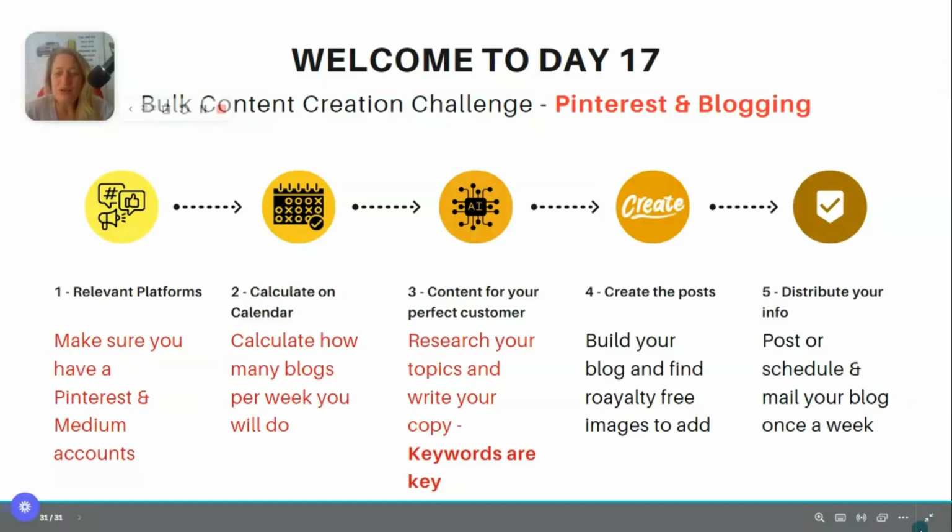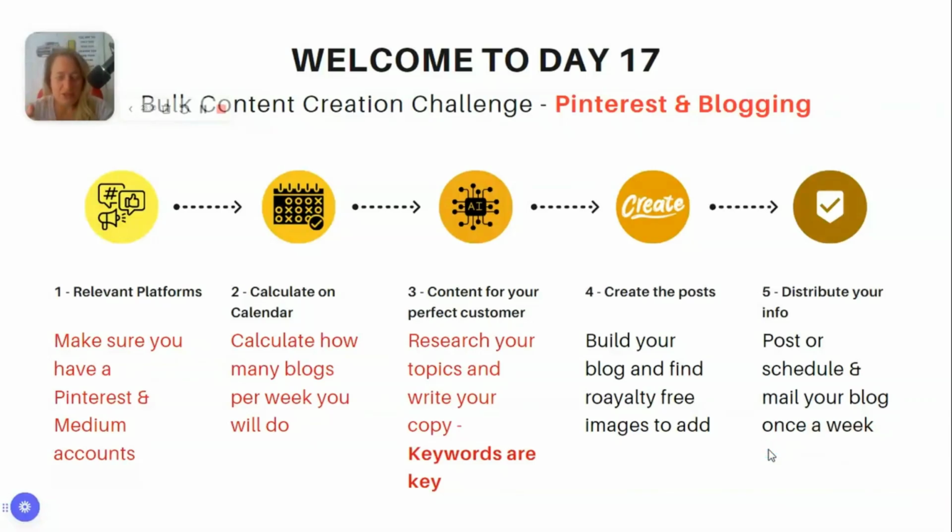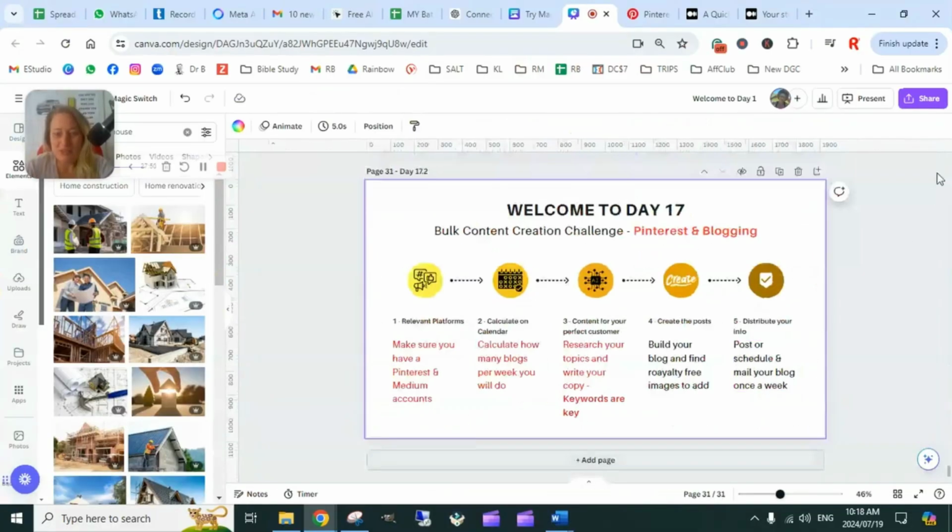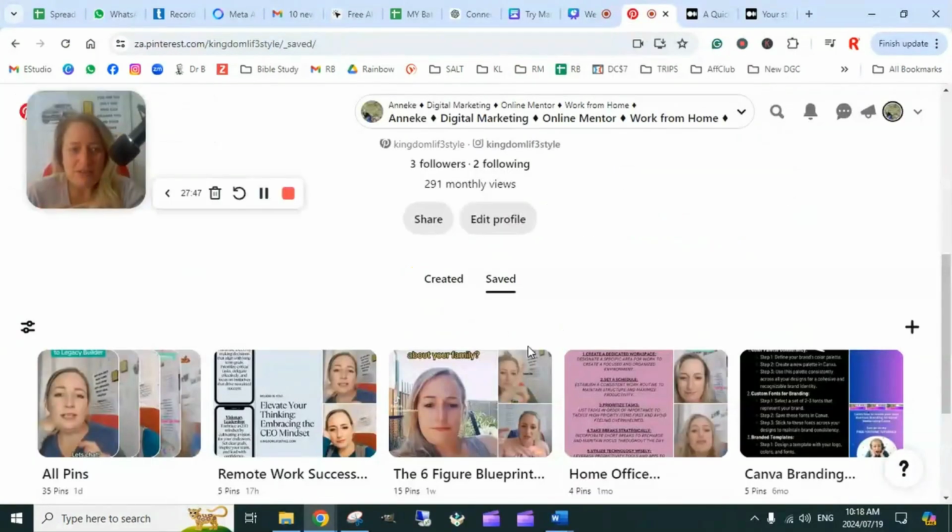And today we will post and schedule our blogs, and I'm going to show you the process of actually linking your blog to your faceless content that you have already created. It can even be face content, but for today we will be using a faceless video, a B-roll video that I created, which I already scheduled to my TikTok, YouTube, Facebook and Instagram. But now we are going to connect our blog with our Pinterest post, and this is what we will do today. So I want to quickly touch on Pinterest and just quickly run through this.